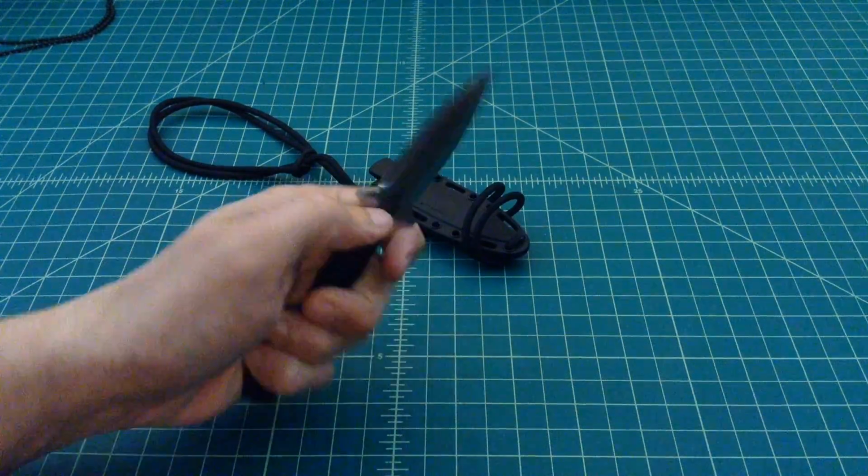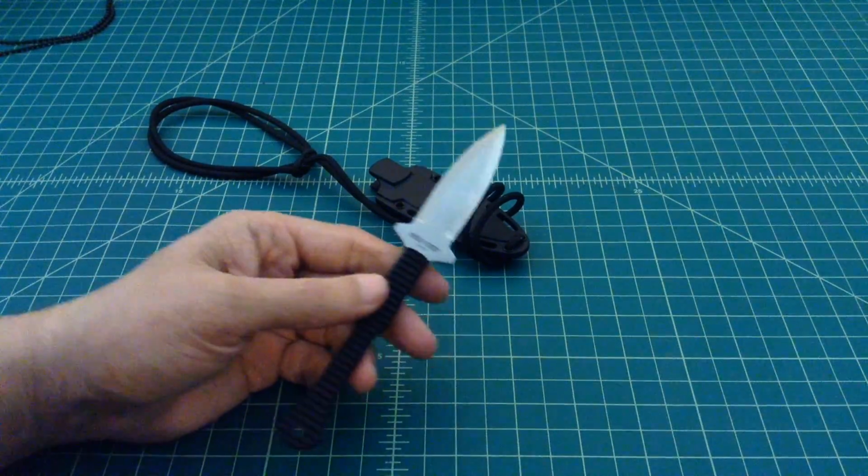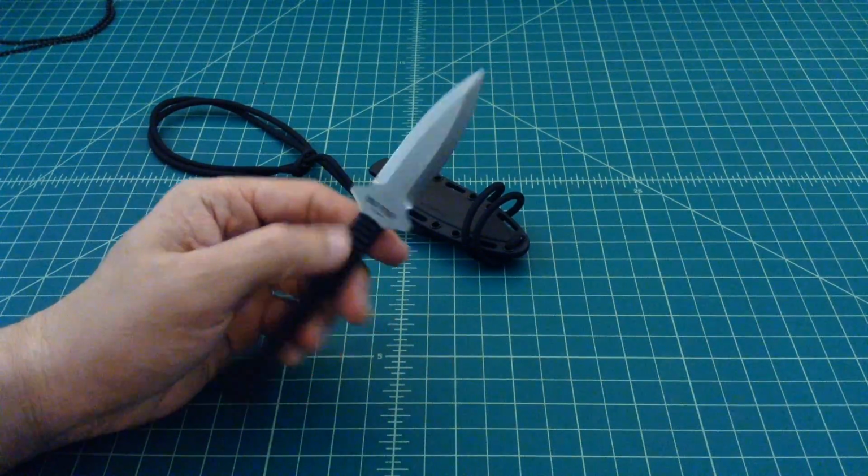This is pretty comfortable in the hand. I mean, this isn't an ergonomic handle. I'm just kind of jumping all around because I probably drank a lot of caffeine.